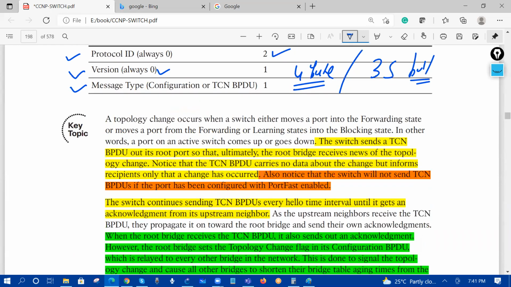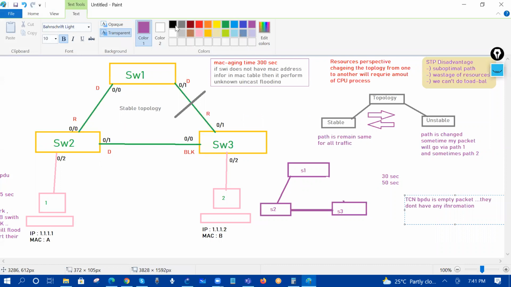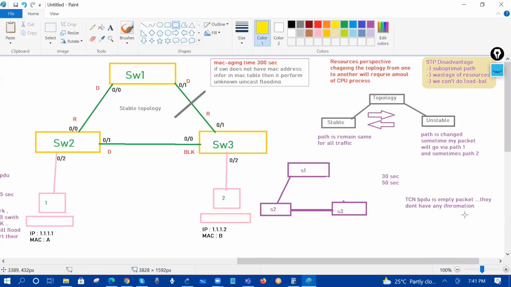So just 4 bytes as compared to the 35 bytes, right? They just have basic information. That's why we are saying that this is the empty packet, because compared to the configuration BPDU, that has a huge amount of information.